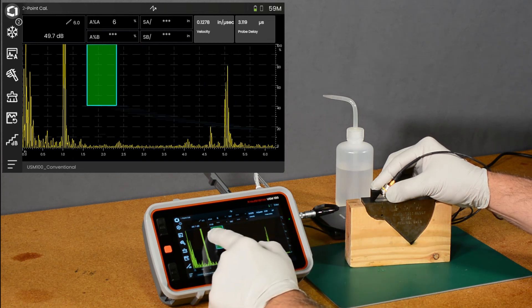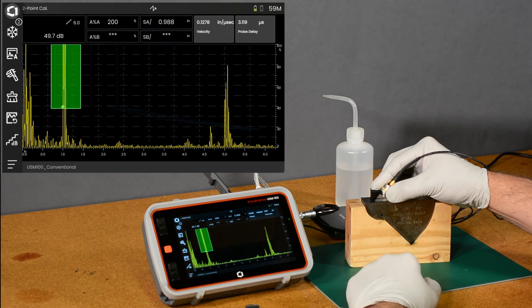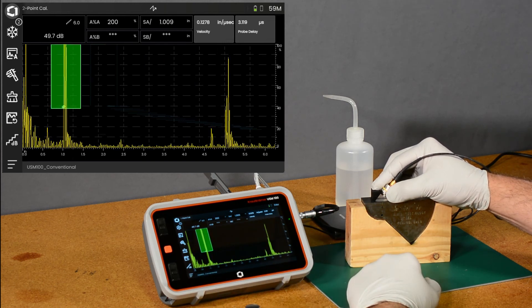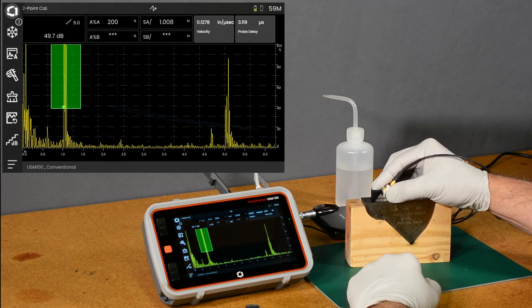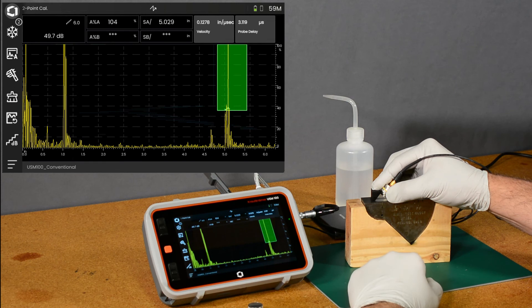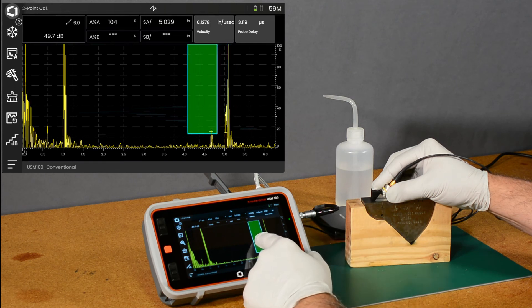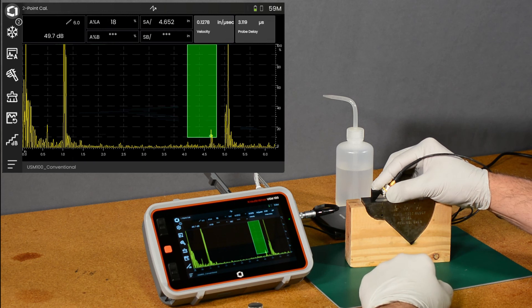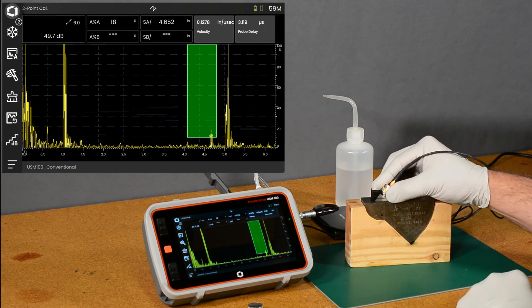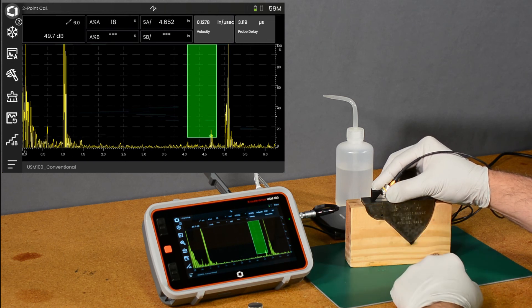So now if I go back to my 1-inch radius, I'm just a little bit shy there. Depends on the exact placement of the probe. And our 5-inch. And right here is an echo that is about three-eighths of an inch inside the back wall from an EDM notch in the back of the larger radius of the DSC block.